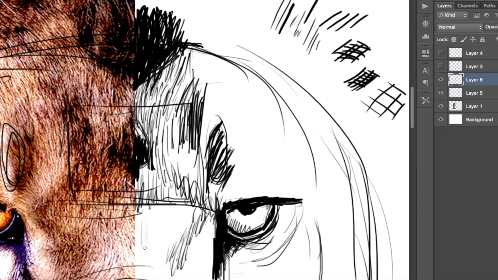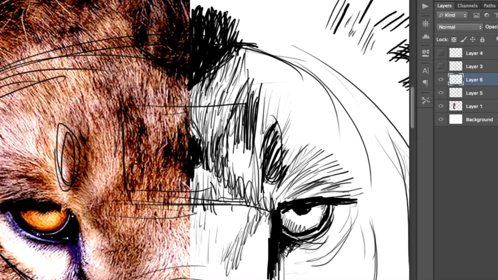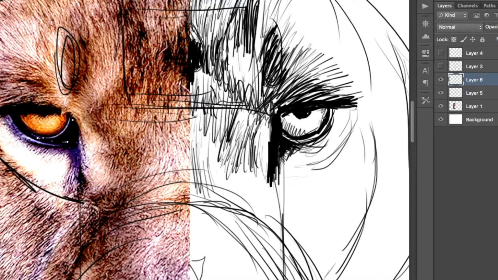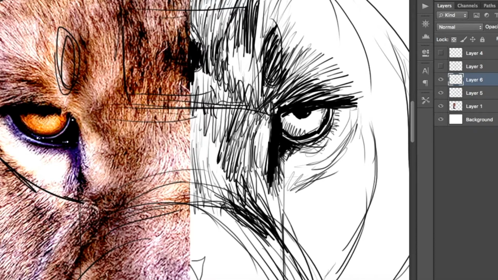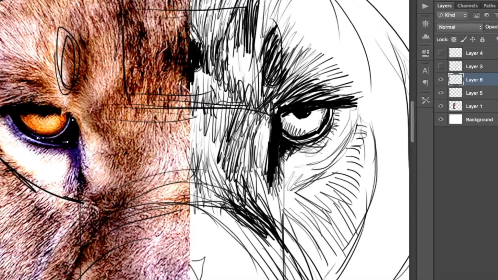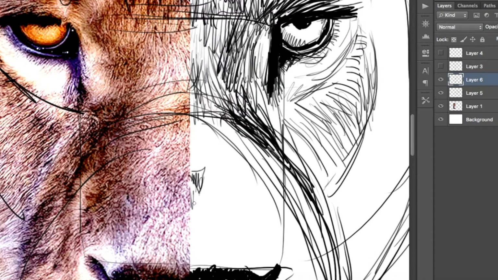It may look a bit like I'm just scribbling now, but trust me, once all this is together, it will look good, all of them together. It's just because I've zoomed in a bit, it looks a bit like scribbles. That's what drawing really is, isn't it? Just a bunch of scribbles in the right places.